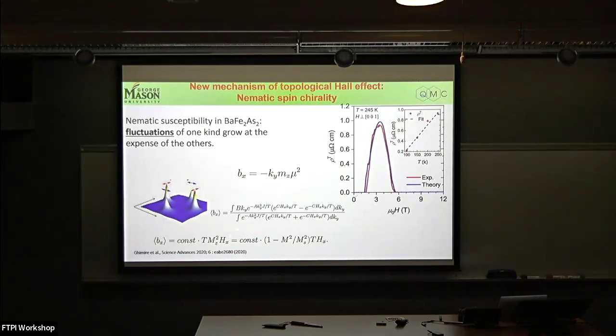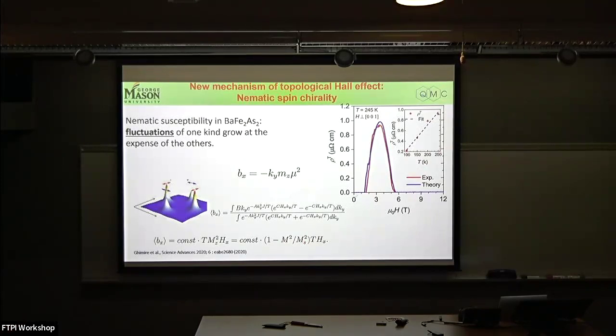There are, of course, unknown proportionality coefficients, basically the coupling between the external field and the topological field. But otherwise, it's a simple function of the magnetic moment as a ratio to the saturation moment and temperature, and it's linear in the external field. So now that is the fit of the experimental data that Nirmal did to this formula with one parameter, and that is this fit. And he also looked at the intensity, the area of this fit as a function of temperature, and it's linear. So it's amazingly simple.